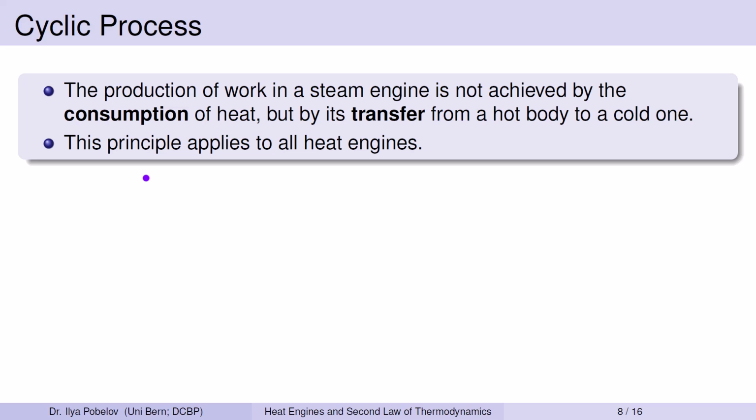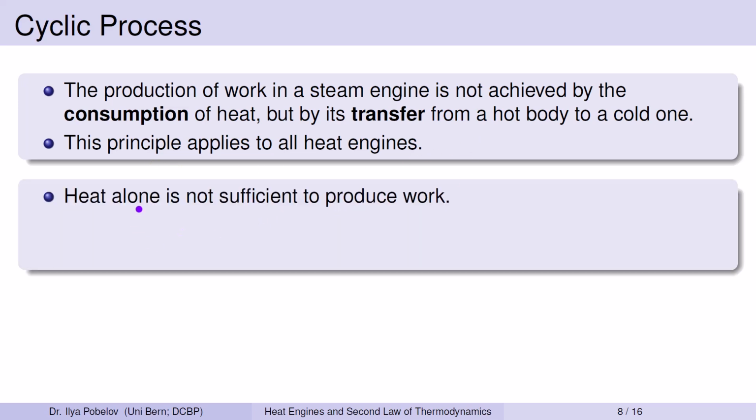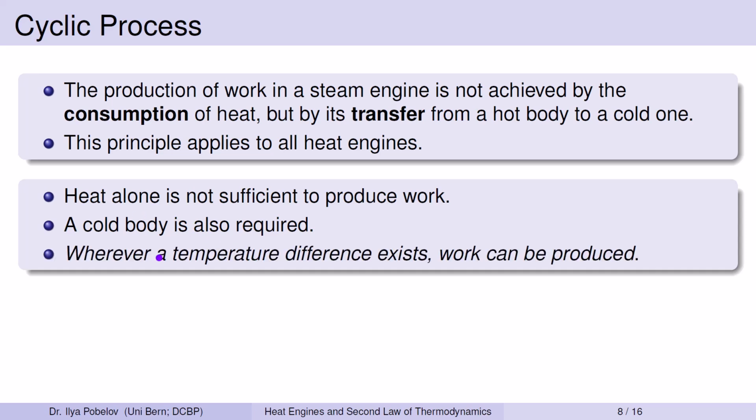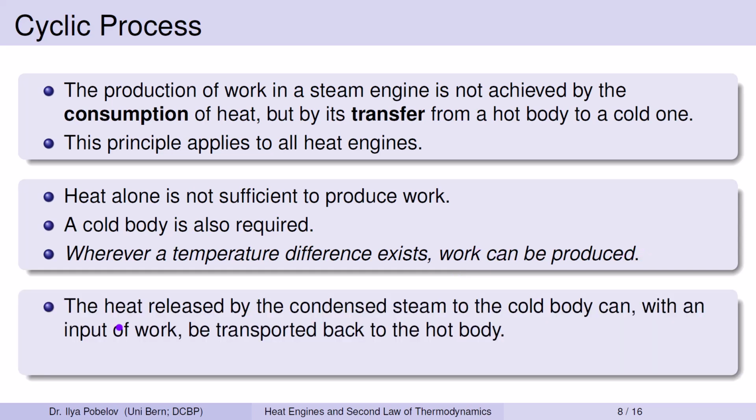This principle applies to all heat engines. In other words, heat alone is not sufficient to produce work. A cold body is also required, or more generally, a temperature difference is necessary. Wherever a temperature difference exists, work can be produced, notes Carnot. The heat released by the condensed steam to the cold body can, with an input of work, be transported back to the hot body.